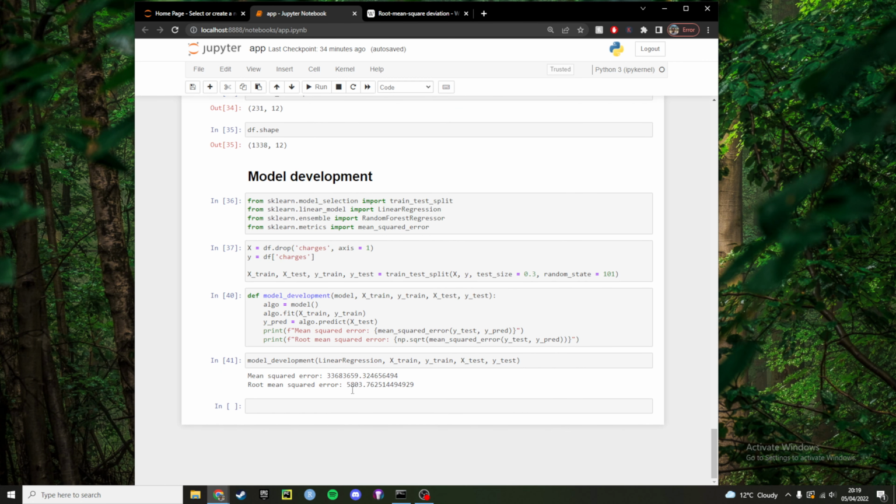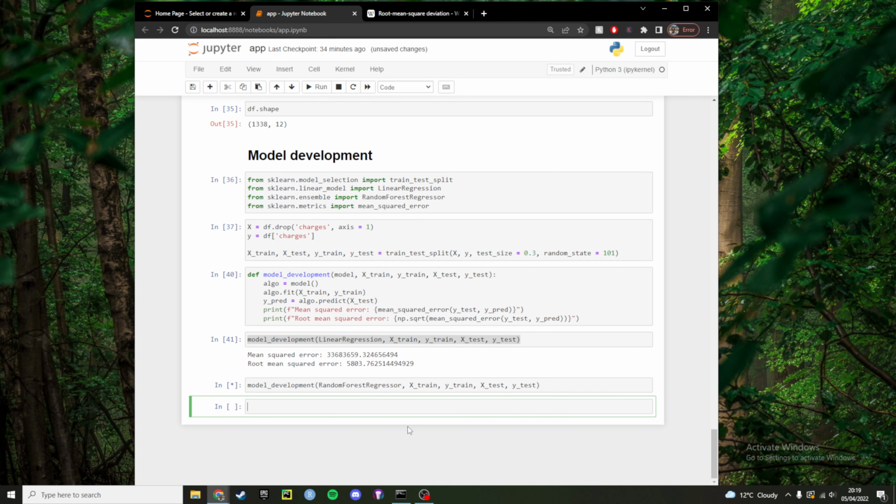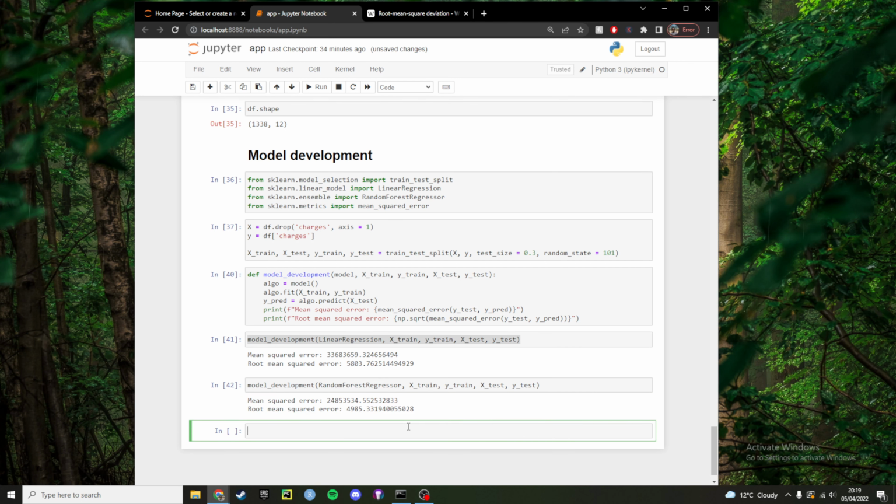Oof. Oh well, it happens. And then we're going to do the same thing, but with our random forest regressor. I find these are generally better performing, so we'll see what happens. 4,009. Okay, so we do have an improvement, not a great one. So now we're going to try it with our trimmed data.